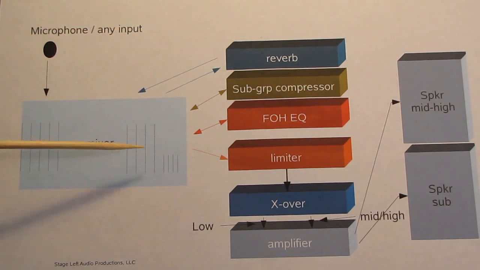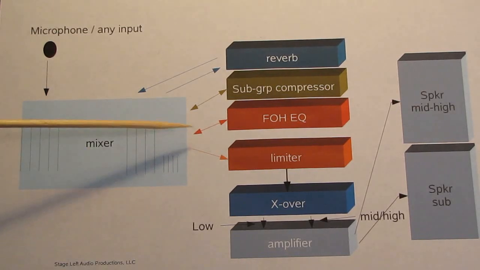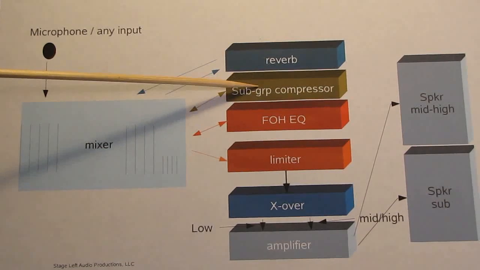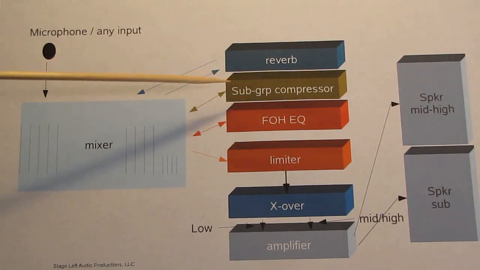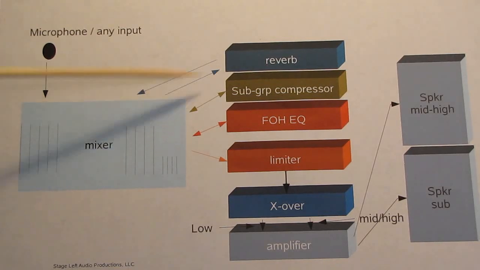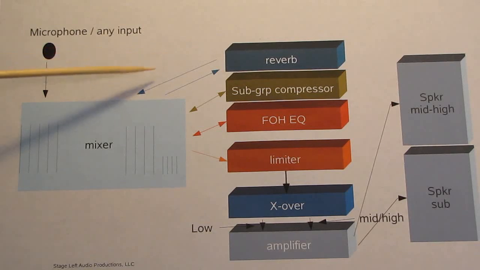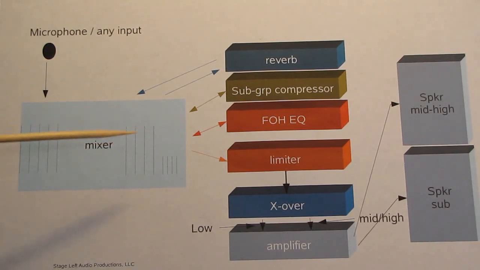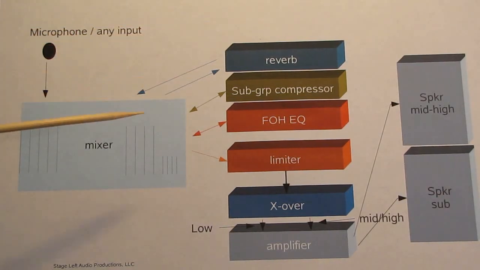From there, the signal path is going to go over to one of the subgroups, where we have an insert cable on a subgroup compressor right here. So the signal is going to come into the compressor and come back at the same point. This is different than the reverb unit, where the signal travels to the reverb unit but comes back on a different channel. Doing this allows you to have control over the reverb signal, and this also works for a delay if you have a delay unit.